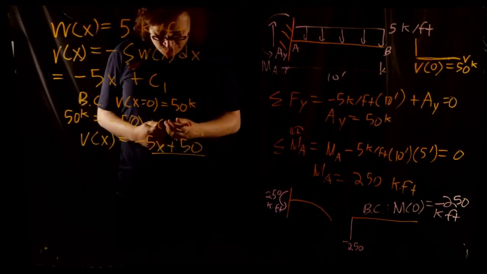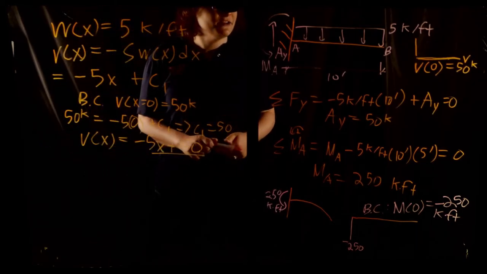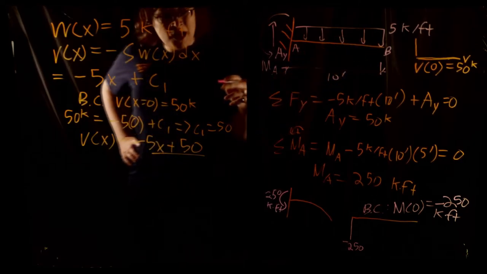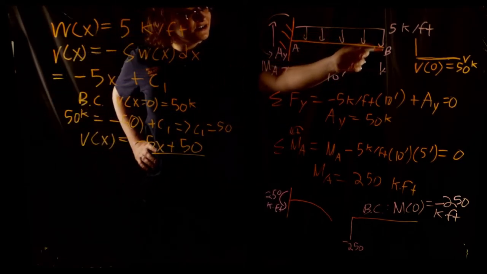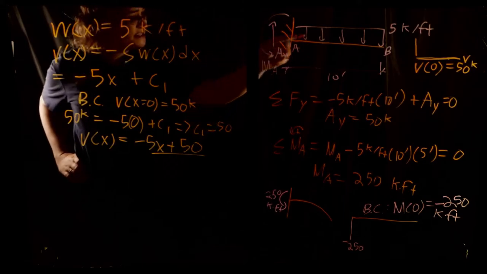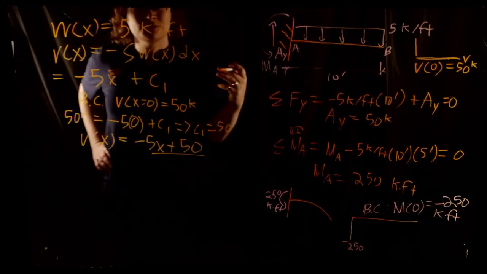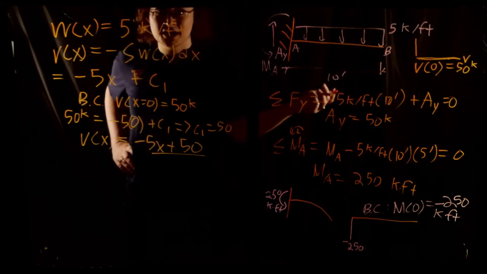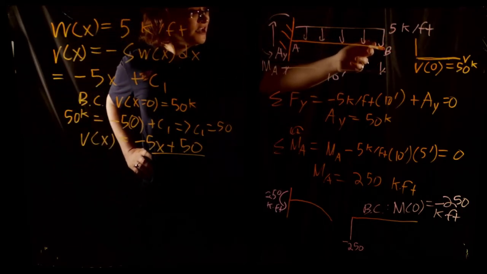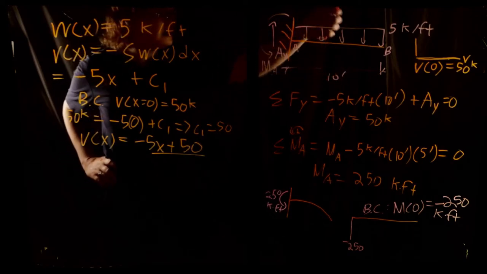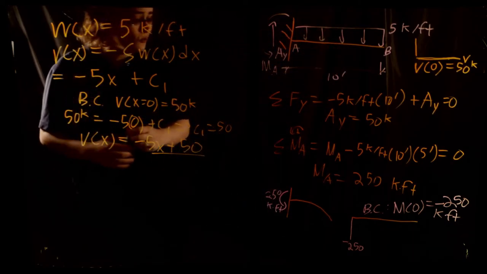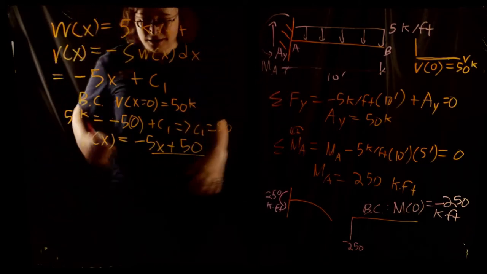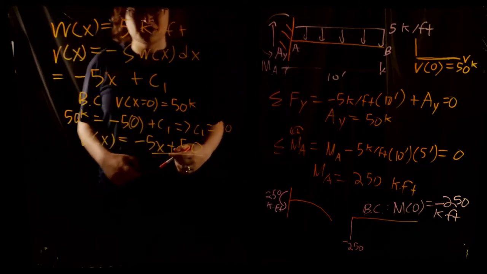And interestingly, what if I were to use the other side of the beam as the boundary condition? Well, if you think about it, the shear at the far end of the beam has to be zero. It is a free end, and any free end will have to have zero shear and zero moment because there's nowhere for that moment to go. There's nowhere for that shear force to go. If you have a free end, it's just hanging out there in the air. And so if there's nowhere for it to go, well, you can't have forces applied to a beam with nothing to balance them out. Otherwise, the beam's going to start moving, which is generally a bad thing.